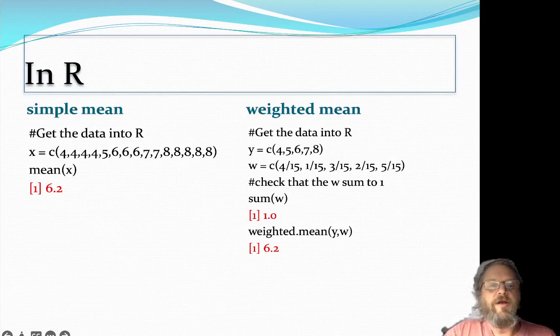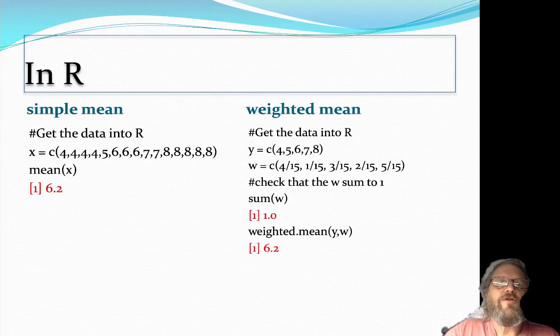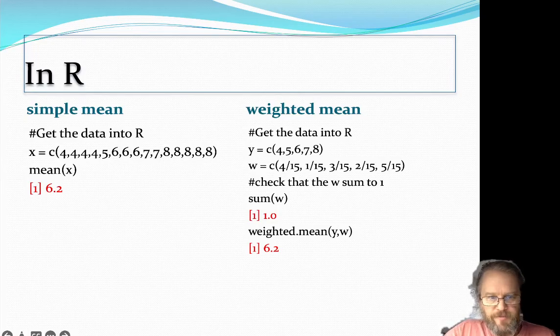So in R, if you want to practice this, this is a pretty simple little code. Introducing R, in coding you often want to make notes to yourself. When you enter code into R, it will work on whatever you give it. So if you want to tell R to ignore what you're writing, you just put the hash sign in front of it, and this will not be used by R in any way.